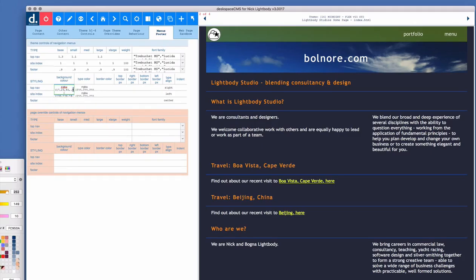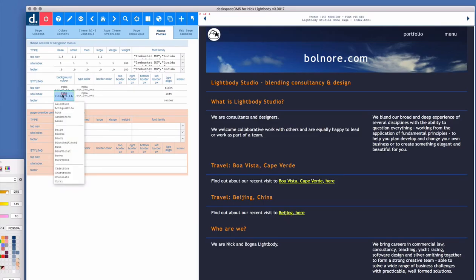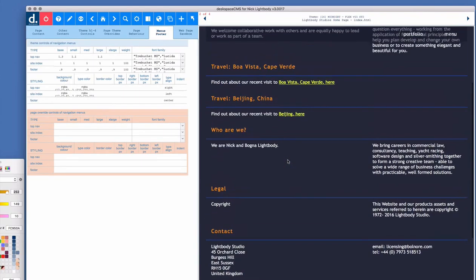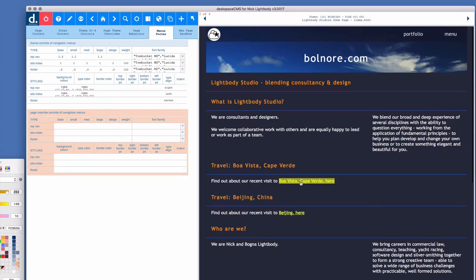Menus, background colour, top nav. You've got that on 0.5, and we've got that on 0.7. So we've just got a little bit of extra contrast there, which is probably quite a good thing. I'm going to leave the yellow. I think the yellow works reasonably well, but maybe we should change it. No, I think that's okay.